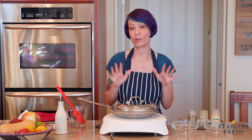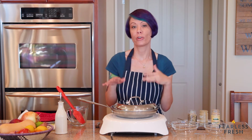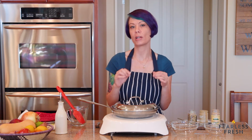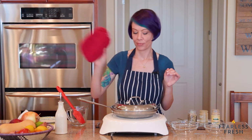Okay, so our rice has been cooking for about 15 minutes. We brought it to a boil, covered it, took it off the heat, let it fluff. I noticed actually that it wasn't cooking as fast as I wanted it to, so I put it back on the stove at really low heat, and then just kind of watched it to make sure all the water was evaporating and that the rice was at a really good texture, and it's all set. So let's take a look.